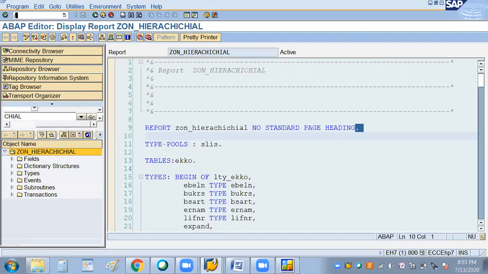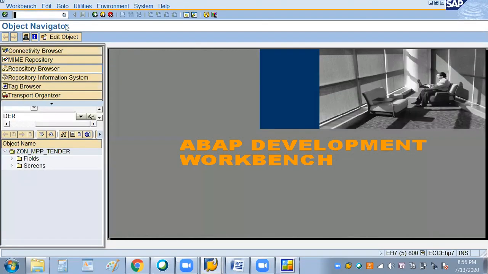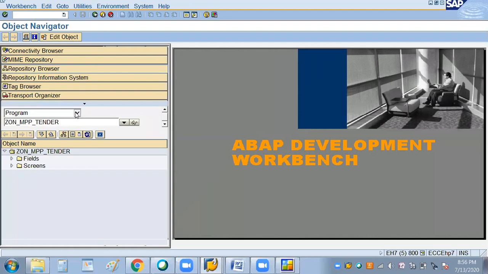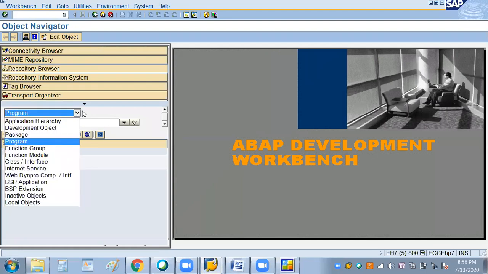If you see, I'm going to give SE80. This is the object navigator. Here we can select the package or program. It has multiple purposes, not only this one.